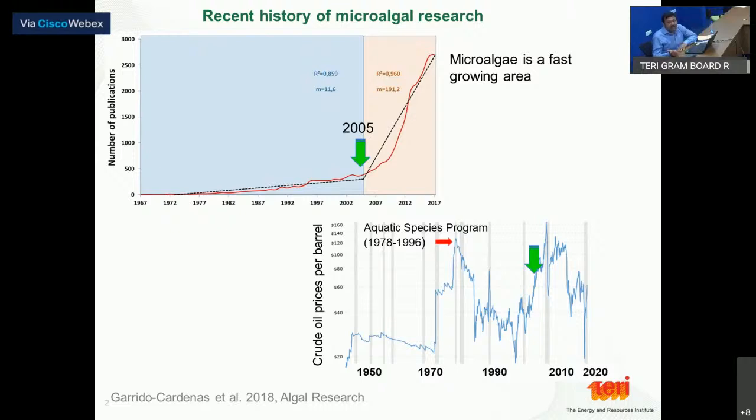Despite the huge success of this project, it still ended in 1996 because the oil price dropped at that time. So the oil price is also a factor for biofuel research. But I'm very happy to see that even though the oil price has been decreasing in the last few years, microalgal research is still going on and a lot of publications are coming out.